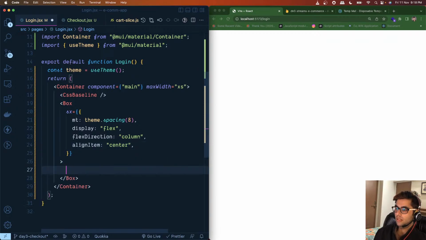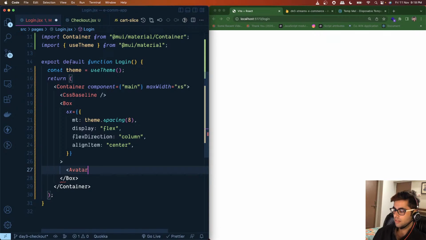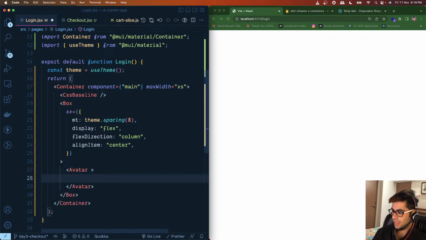Okay. And within the box, let's add the avatar, and we want to display the locked out lock outline icon inside the avatar, something like this.